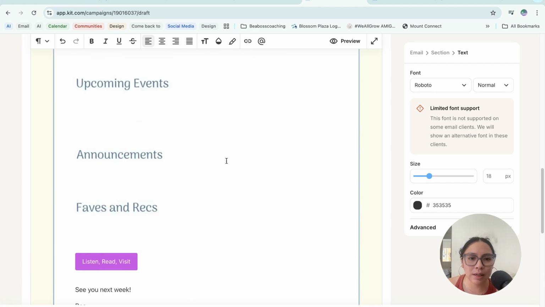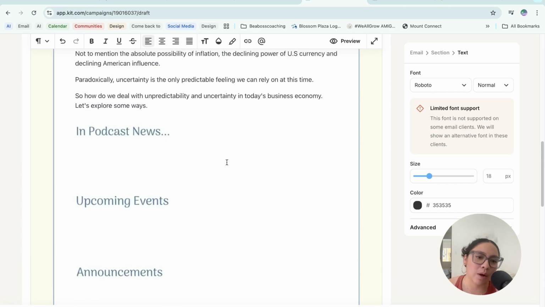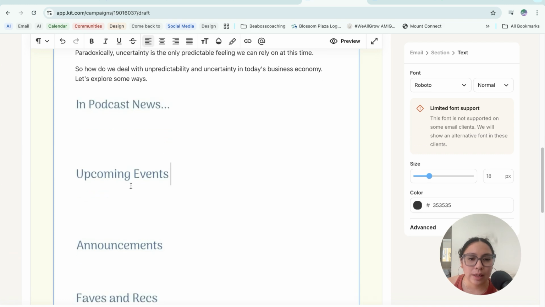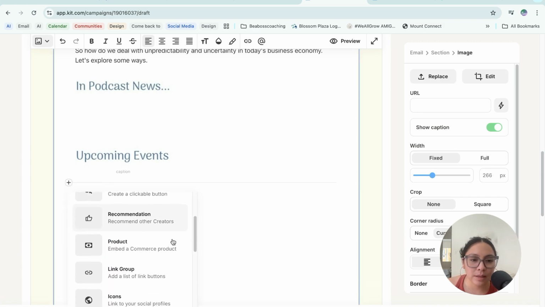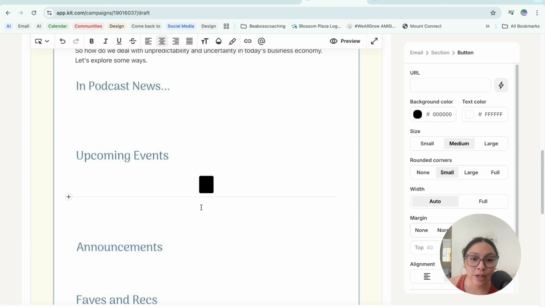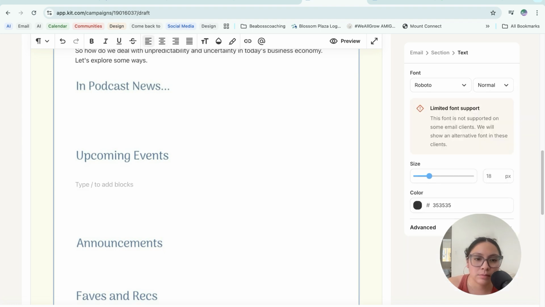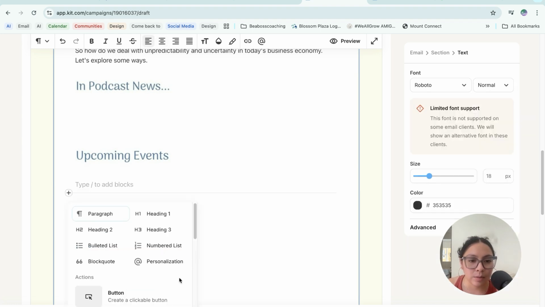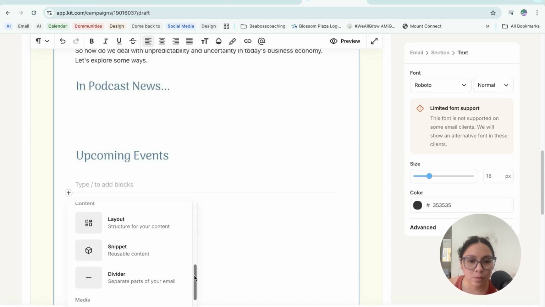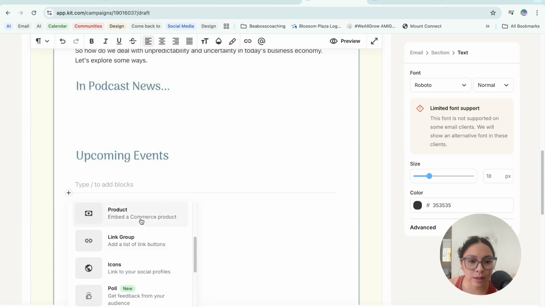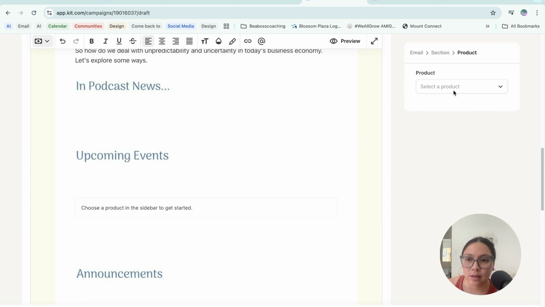And this all depending on what I'm writing about that week is here. So here, because I do have upcoming events coming up soon, is where I'll put my event, which is actually my newsletter event. So what Kit does is you can put different elements.